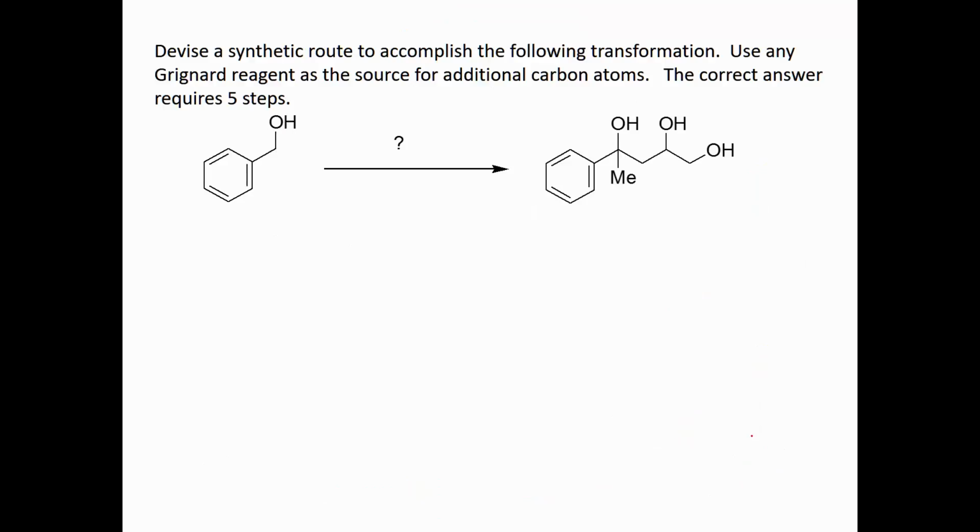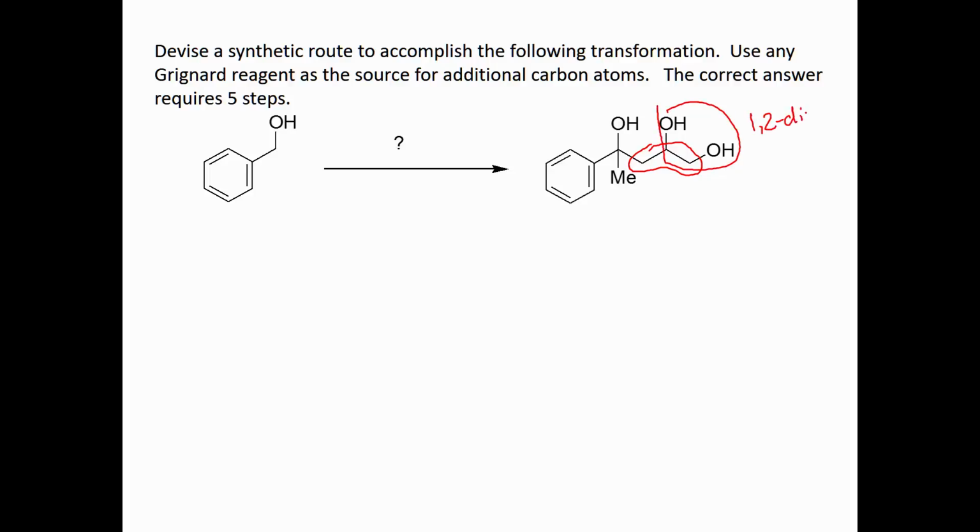Let's look at a synthesis problem. How do we make this compound from this alcohol here? What you recognize here, of course, is that we've added some carbons. We have 3 extra carbons in our molecule. We have been relying upon the Grignard reaction to produce compounds like this before, but right away you see a problem that these new carbons that we've introduced have alcohol groups on them. Therefore, they could not be part of a Grignard reagent.